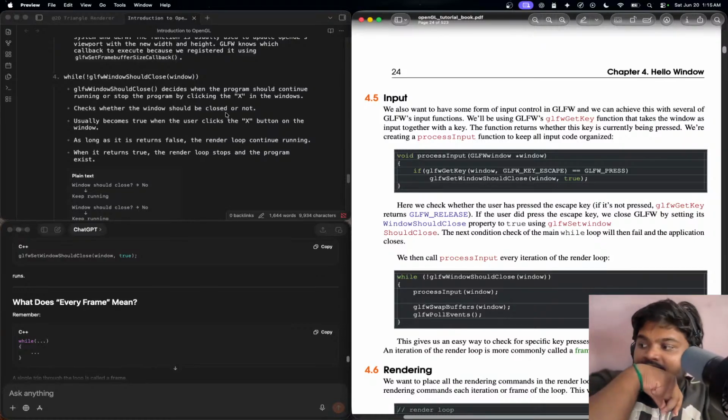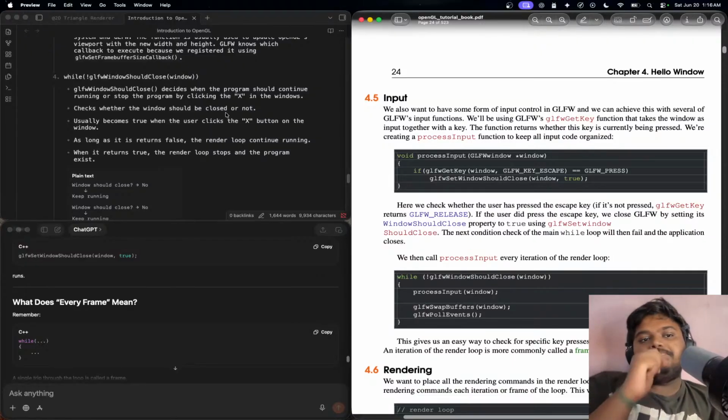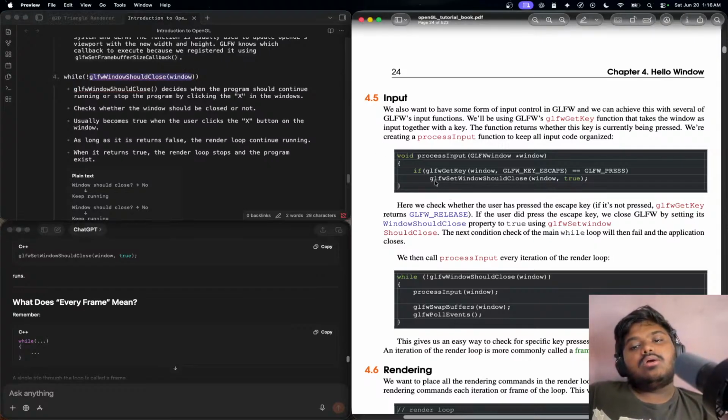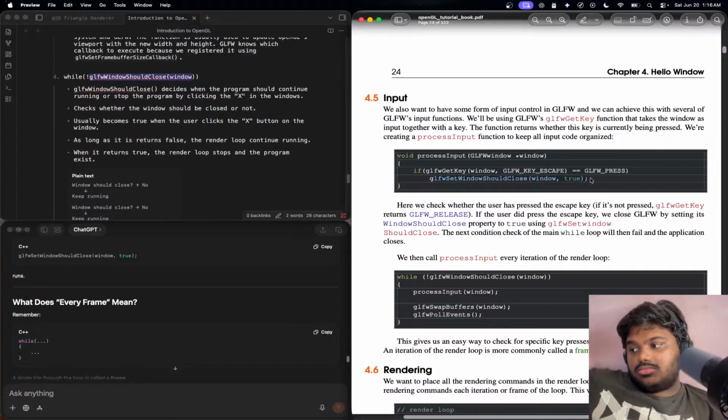Yeah, you can see the difference. What I mean is this glfwWindowShouldClose, and then you can look at this here: glfwSetWindowShouldClose. That is the actual difference between each. This one has a keyboard check instead of it, so the two of them are kind of different things.